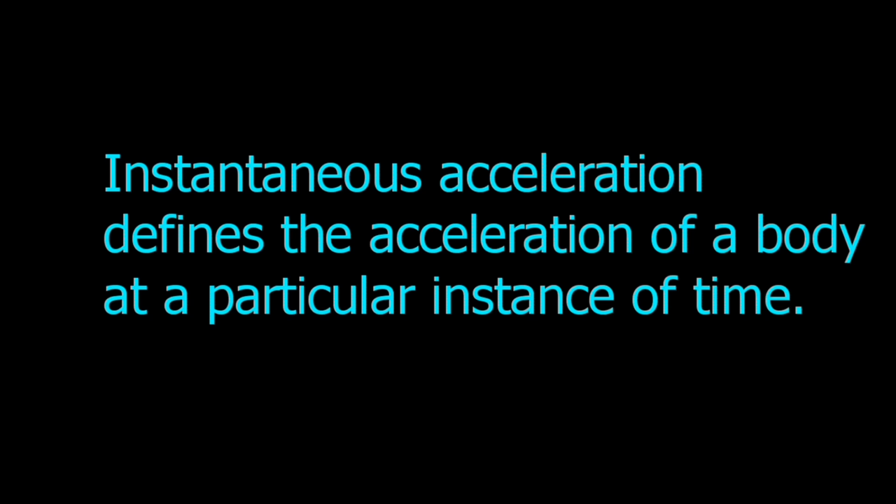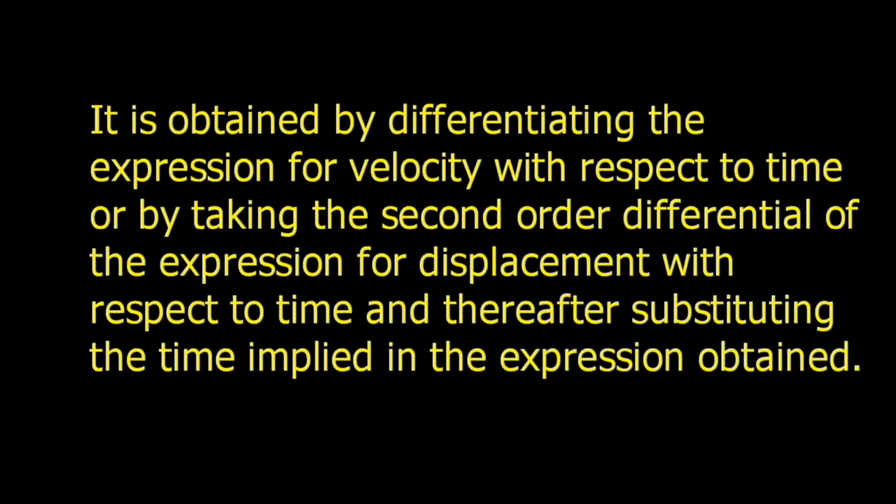Instantaneous acceleration is usually obtained by differentiating the expression for velocity with respect to time, or by taking the second order differential of the expression for displacement with respect to time, and thereafter substituting the time implied in the expression obtained. We shall understand this by going through some examples, as we shall see very soon.